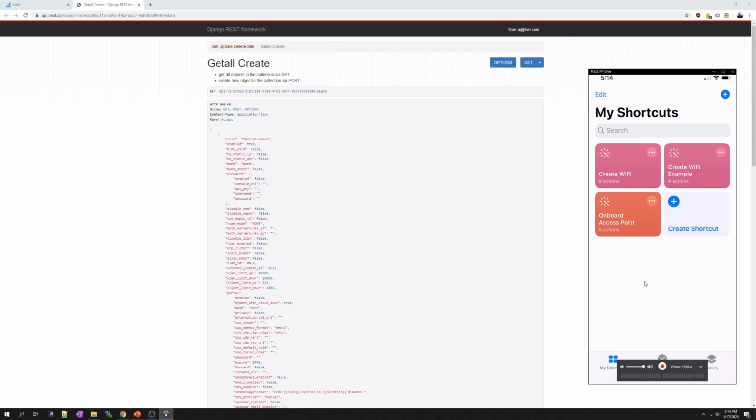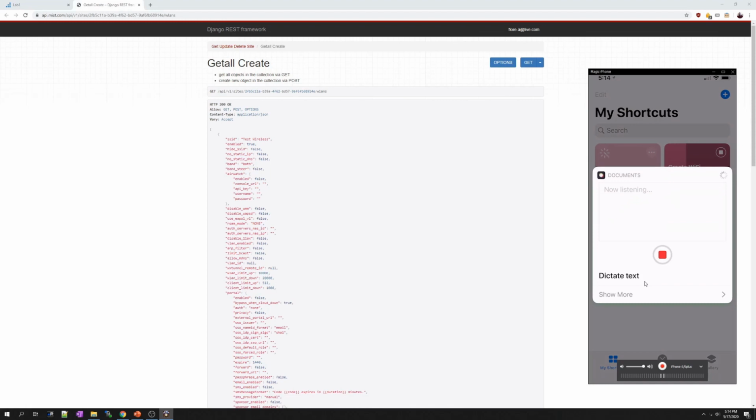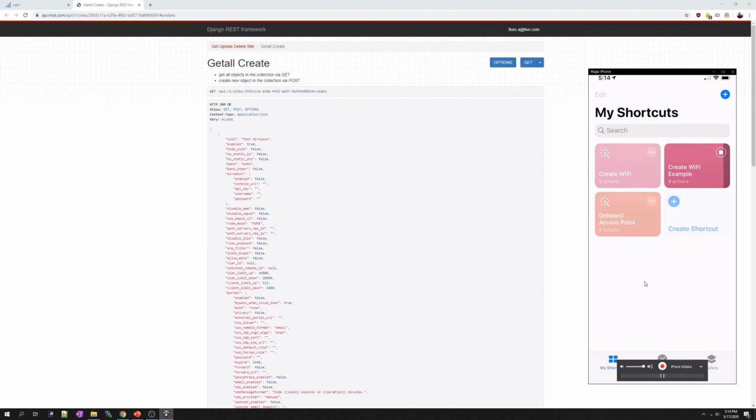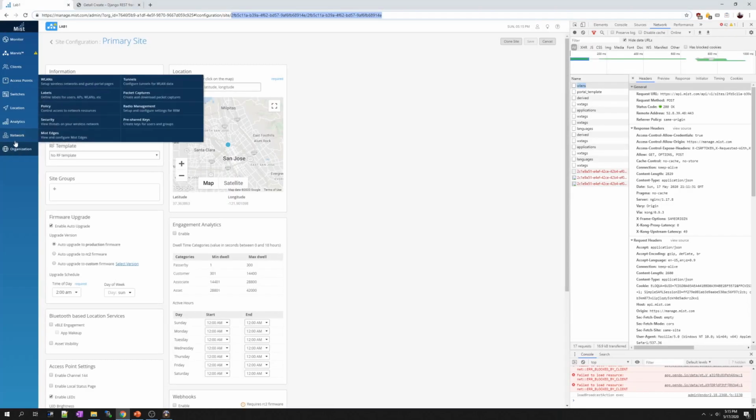Okay, sorry, I had to cut that off and then put in my API token. So basically, I'm going to click on Create Wi-Fi Example, and it'll run the process. "What would you like your new wireless named?" "Supercalifragilisticexpialidocious." "All right. I have created a new wireless network named Supercalifragilisticexpialidocious." So now, if we go over here, we hit refresh.